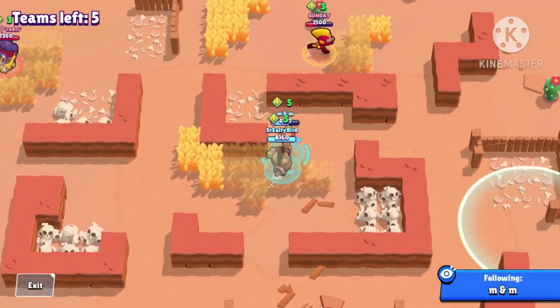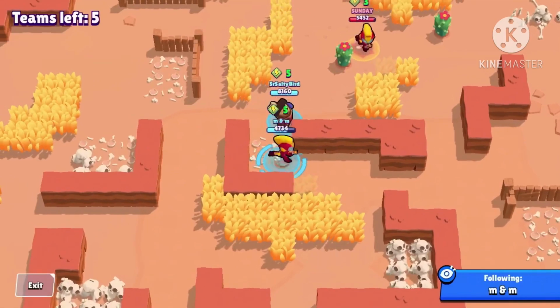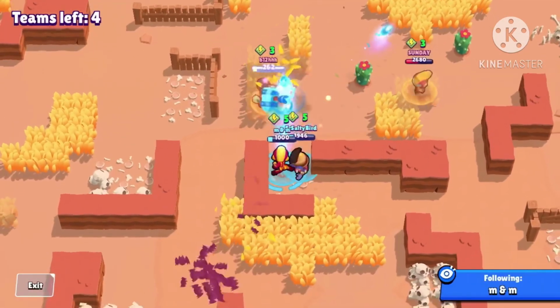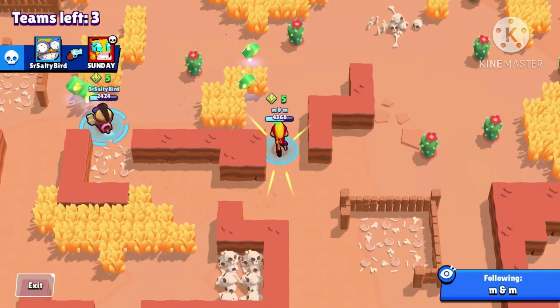I probably should have finished that kill on that Max, just because I could have pretty easily, but I didn't want to get too aggressive just in case that Max was a really good player and could have killed me. So I'm going to help out Salty here. We almost go down to Mortis. Mortis is a very dangerous brawler when it comes to combos. He can annihilate you very quickly.